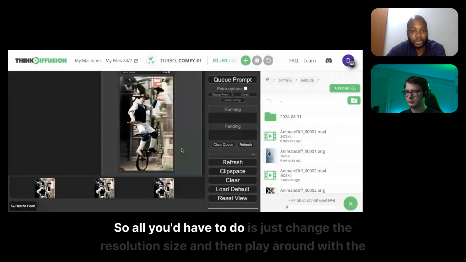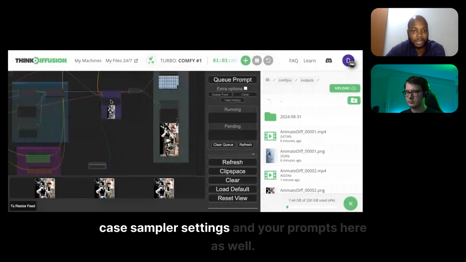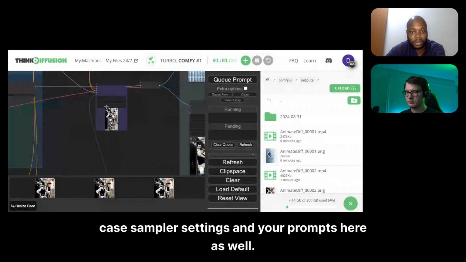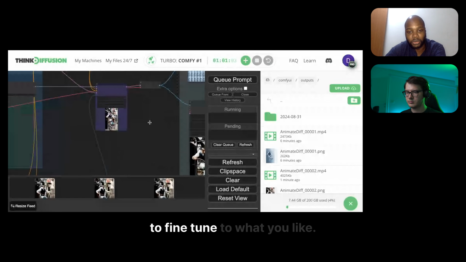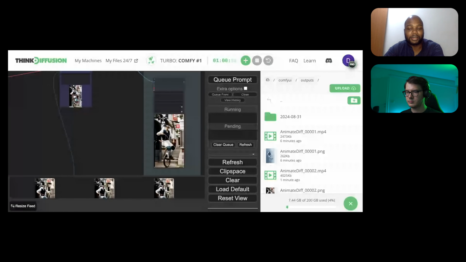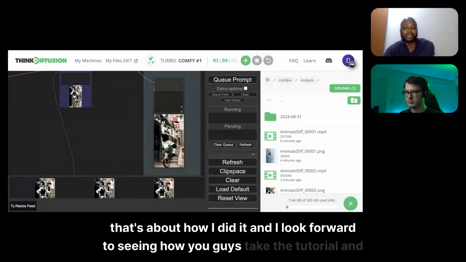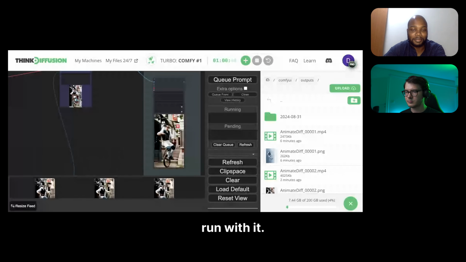So all you'd have to do is just change the resolution size and then play around with the KSampler settings and your prompts here as well to fine-tune to your liking. So that's about how I did it, and I look forward to seeing how you guys take the tutorial and run with it.